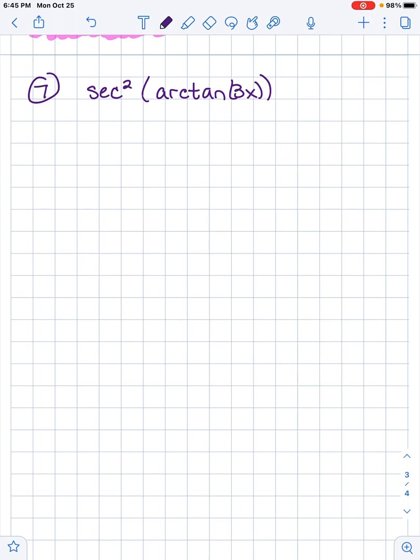Okay, welcome back. I'm going to take a little more space on this one because I want to make sure you've gotten all of the I's dotted and the T's crossed. So the inside of this says that tangent of theta is equal to 3x. I know that tangent is opposite over adjacent, so I'm going to make this into a fraction, so I can say this is the opposite and 1 is the adjacent. Okay, I'm going to take up a little bit more space on my right triangle here, because I'm going to have a little bit more work to do. The opposite side is 3x. The adjacent side is 1.